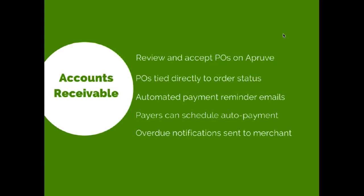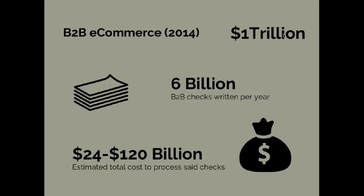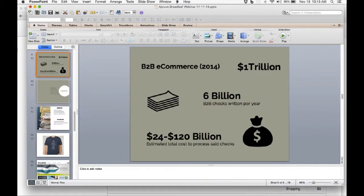Now, I'm going to move on to payments, lastly. Everyone knows B2B e-commerce right now is killing it. Forrester's new data, if you didn't see it, B2B will do about $1 trillion this year. And one of the things that's really surprised us is the number of different payment methods used to get to this $1 trillion number. And checks has been one that's popped up. Not in every e-commerce situation, but in a number of different markets where checks are still very, very prevalent. And, you know, this kind of plays into the next phase of our demo.